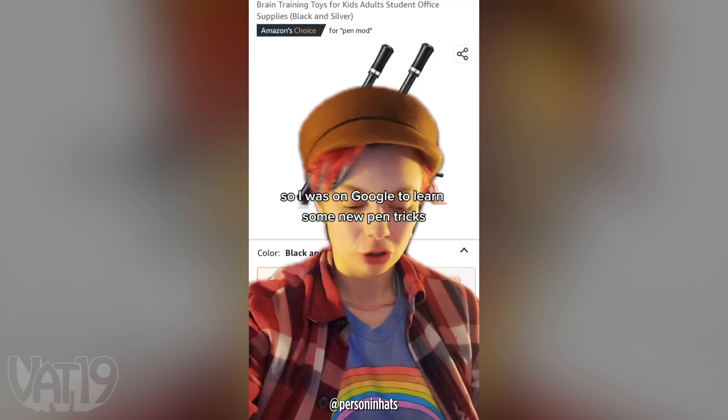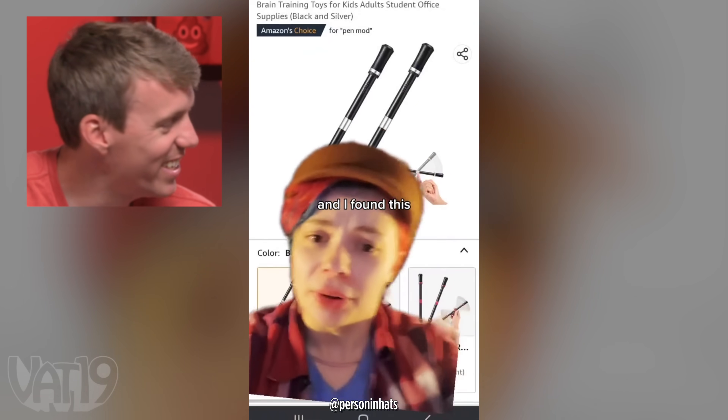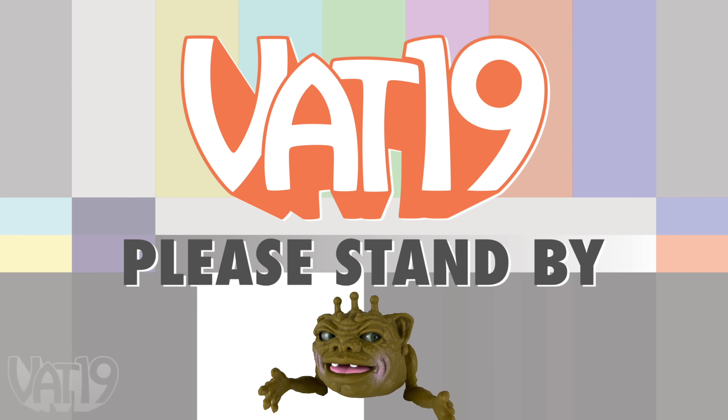This product just puts me down in the dumps. Why does it exist? Punt it into a river. So I was on Google to learn some new pen tricks — pencil tricks. They were on Google to learn new pen tricks? What kind of pen tricks am I missing out on? It is not even a pen — this is a set of pen training sticks. Get a pen, Eric! Those are probably balanced. You have to do the trick with a pen if you're going to impress the ladies, or whoever you're trying to impress. It's called a pen. I gotta work up to a pen. We're going to come back to Rejects number 38, and I'm going to be spinning this like a pro.